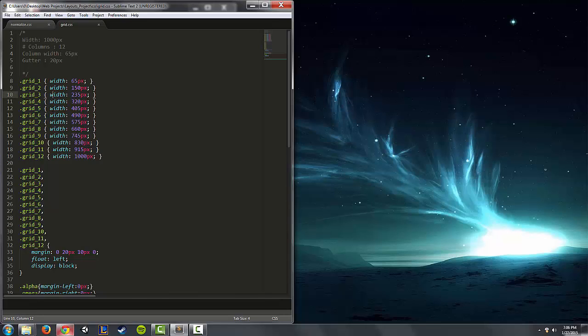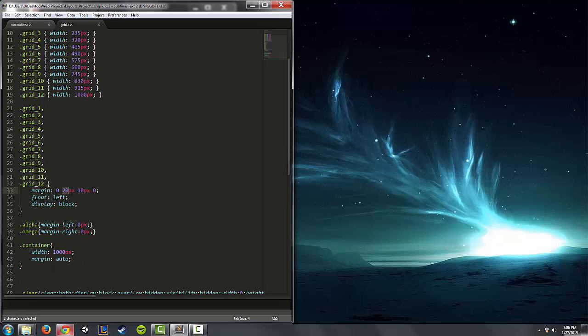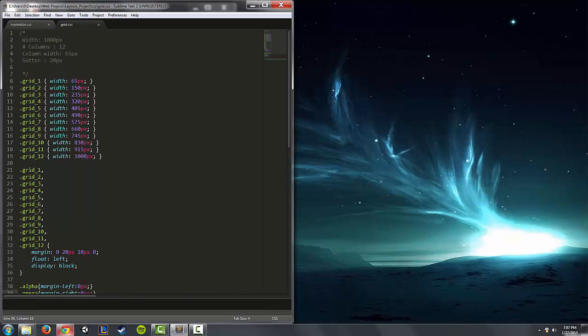Some other things about the grid class. We provide a gutter for it, so there's going to be a gutter on the right side and the bottom, so there's going to be a slight margin there. By default, everything will just float to the left of whatever container it's in, and the display is block. The container by default is going to have a width of 1,000 pixels, so that means that the content of the web page is just going to be 1,000 pixels wide, no matter how big the screen is. The alpha and omega class removes the left and right margin, and that'll probably come up when we're coding, so I'll show you then.